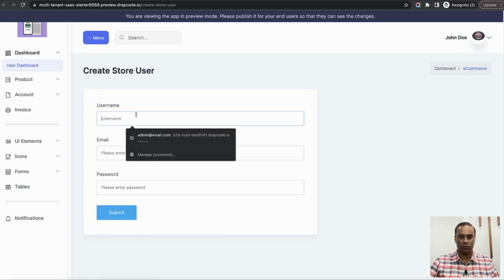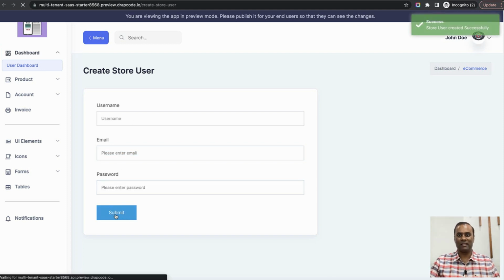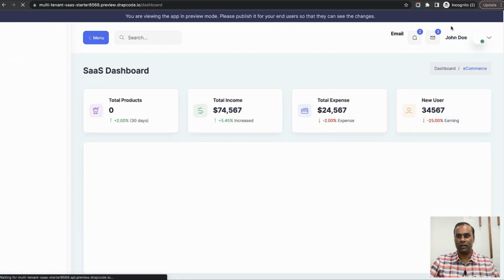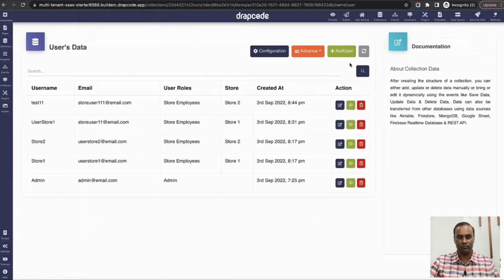Okay, so username, it's test11. Now store user 111. Okay, 3 times 1. So a new store user is now created. Store user created successfully. If I go to my collection, if I reload this, the new store user is created, which is now created by the store owner or store employee themselves.